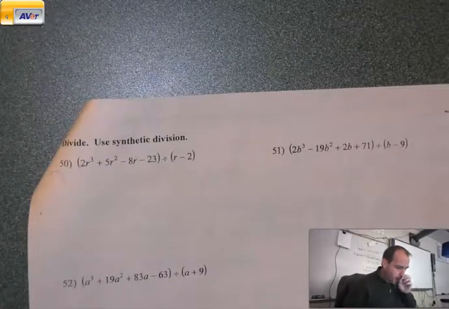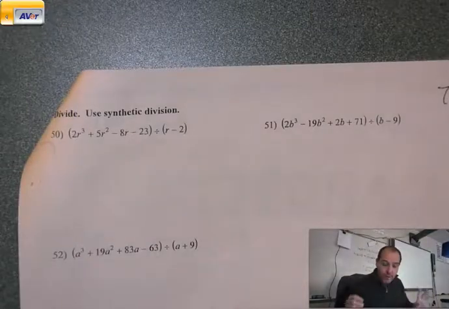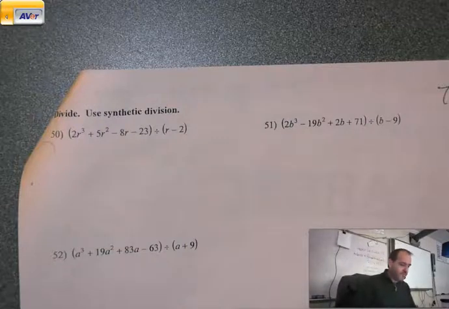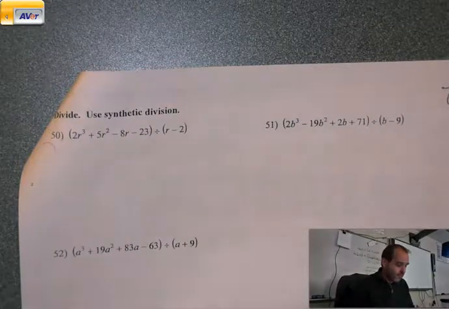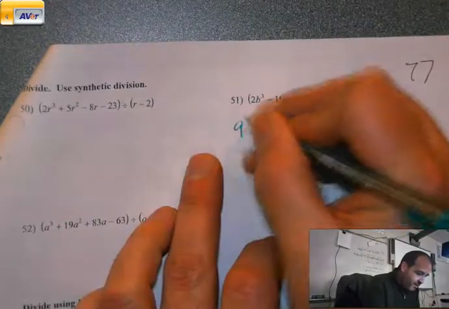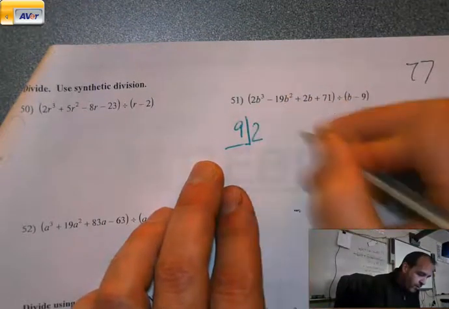You're like, sweet. All right, divide, use synthetic division. Hardy, we just did this. Well, I'm going to do 1 with you here, just because we don't want to do overkill, but we do want to make sure we're good. So, well, I'll do 51. I'm doing the odds, right? Switch my sign. Any gaps? 3, 2, 1, 0. Nope.